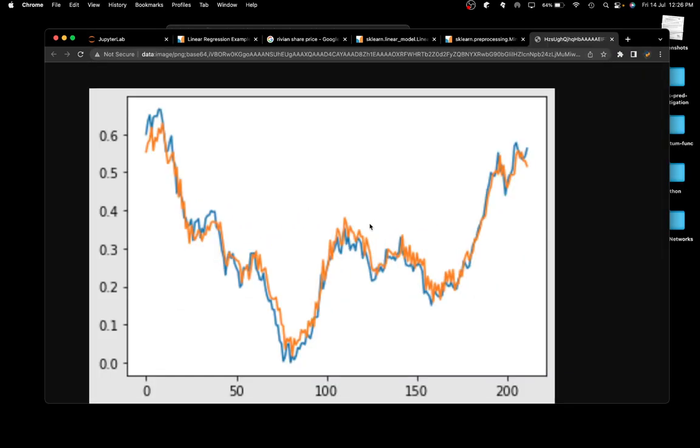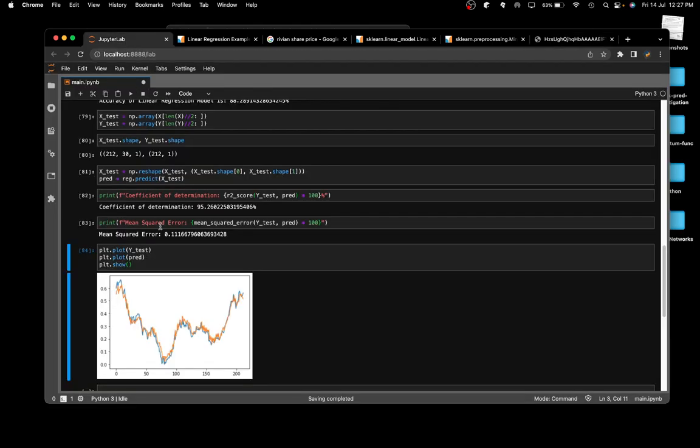If I zoom in here, you will see that our model can accurately follow trends, but it can't accurately create trends. You can see that when there was a downtrend, our model did go down, but it took one upward movement for our model to follow. There was a one day difference over here, but by that time the price had started falling down again. For our model, this is just a slight loss, not something considerable. And that's what it has been doing every single time: it cannot create trends.